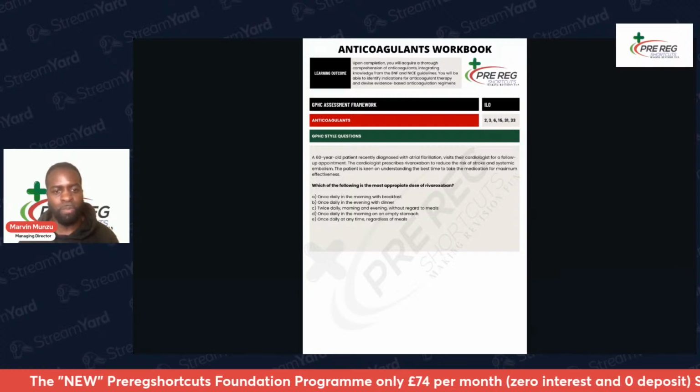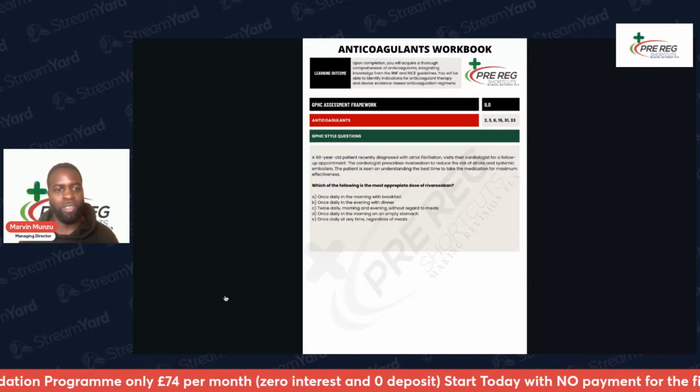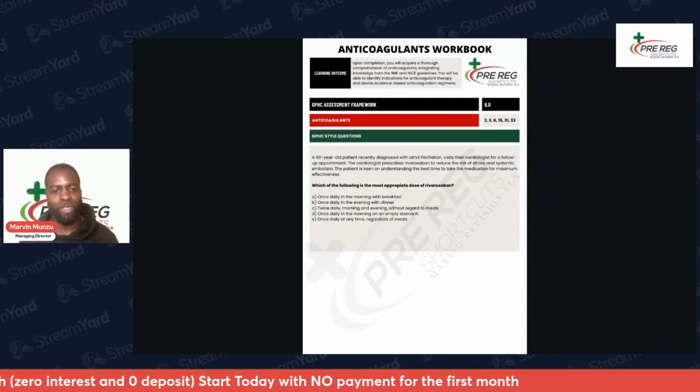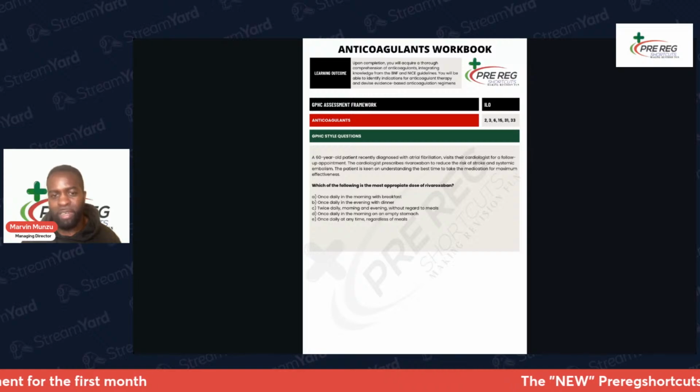I'll just choose a random one. And then the next one, just choose something random. And then the next one. But even the design of it, guys, so much has gone into this. So colorful, easy on the eye. It's beautiful. It's what you need when you're revising. And then you have the timer, and that's going down. So at the end of everything, you could then review your answers.